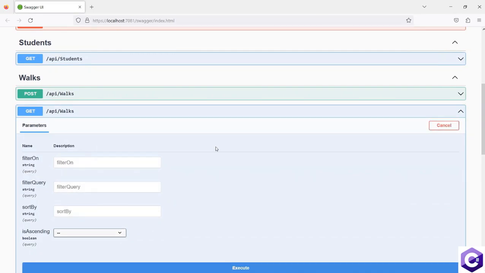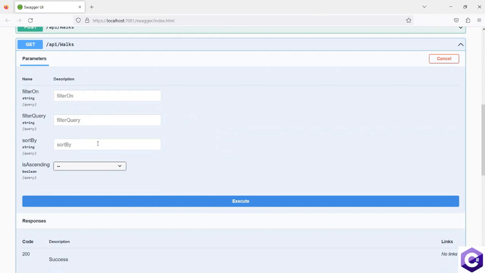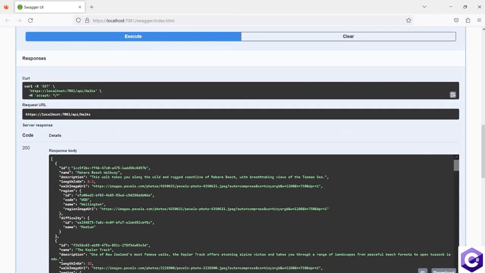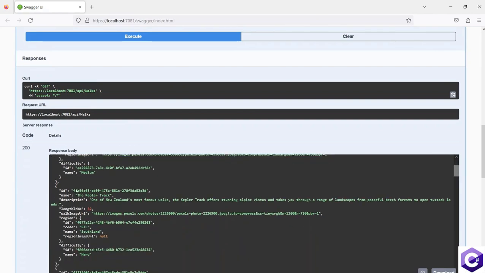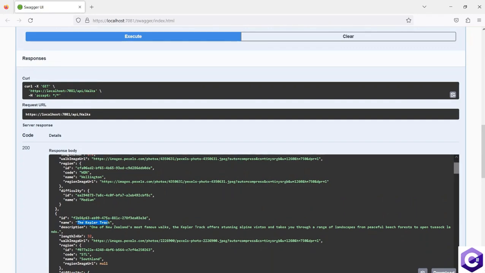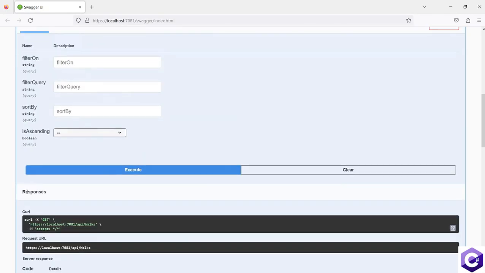So I'll try it out, and without filtering, let's do nothing and click execute and see what happens. Let's see the default result, which is the unsorted result, and then compare it to the sorted result. So if I scroll down, I have the Makara Beach Walkway, which is like M, and then we have the Kepler Track, which is like T. So now let's sort by the name, and we'll say sort by the name column, and is ascending is true.